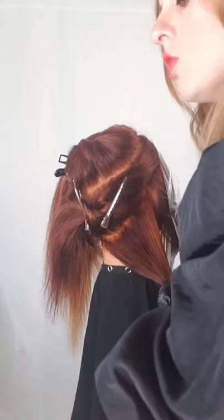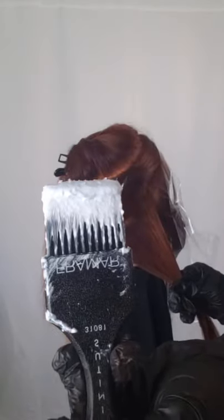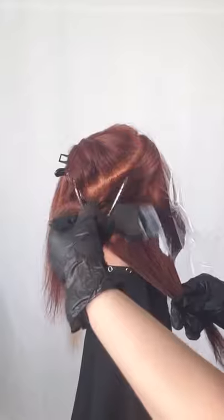So load up your brush again. I get the tip of it. Can you guys see that product, how I just line it up? And then we're doing the V.